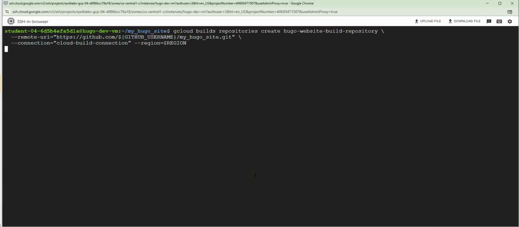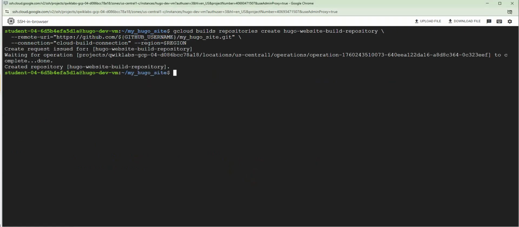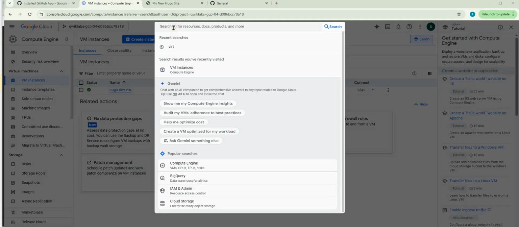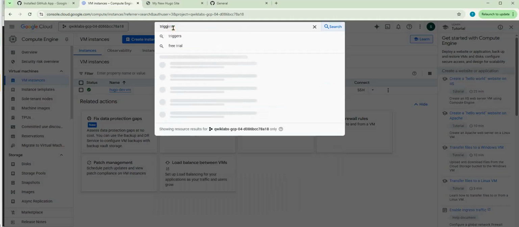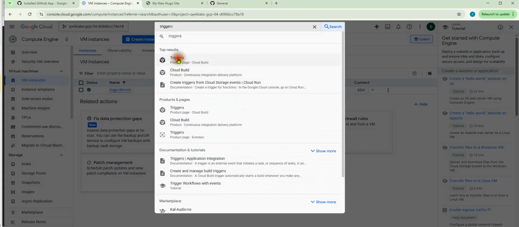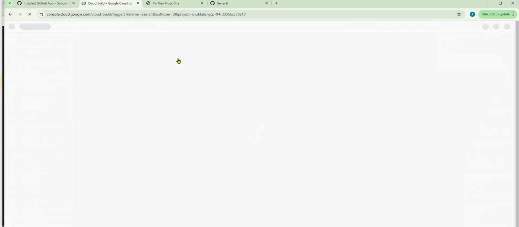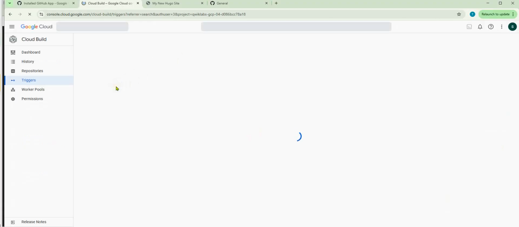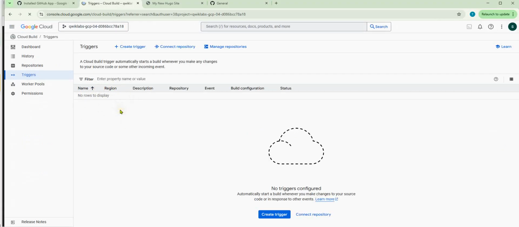I go and build the repository now. So they say it's done. It created a repository. Now we will check, mark the progress as done. So we will need to create the Cloud Build trigger. We're going to create a trigger now. Before we create the trigger, we can take a look at the trigger first. Yep, it's empty. Now we will create one.